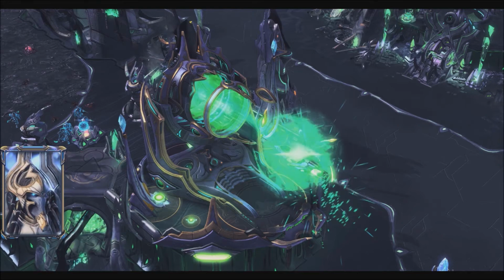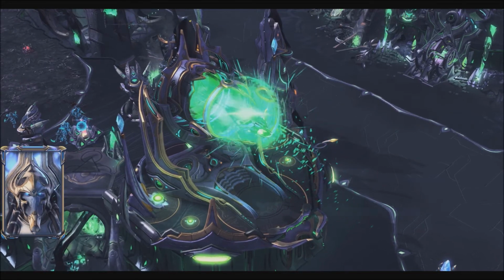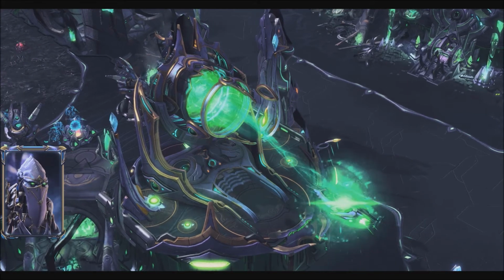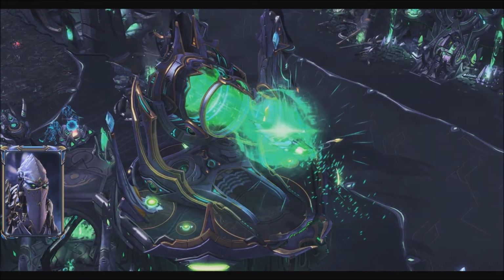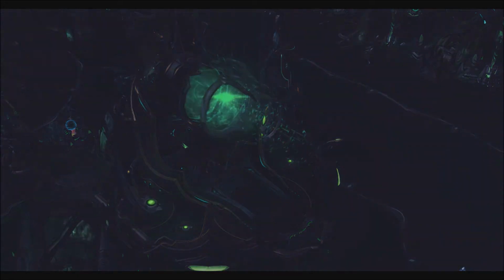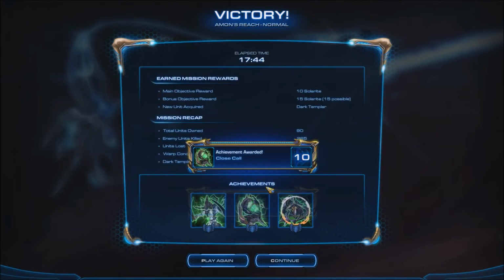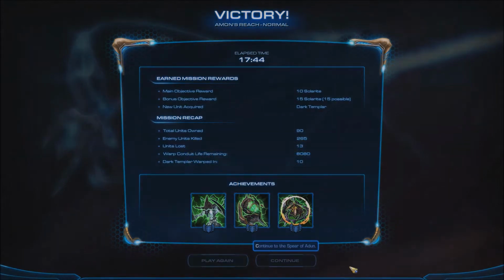Have been reclaimed. Matriarch, you may complete the evacuation. You have saved my people, Artanis, and they will never forget it.